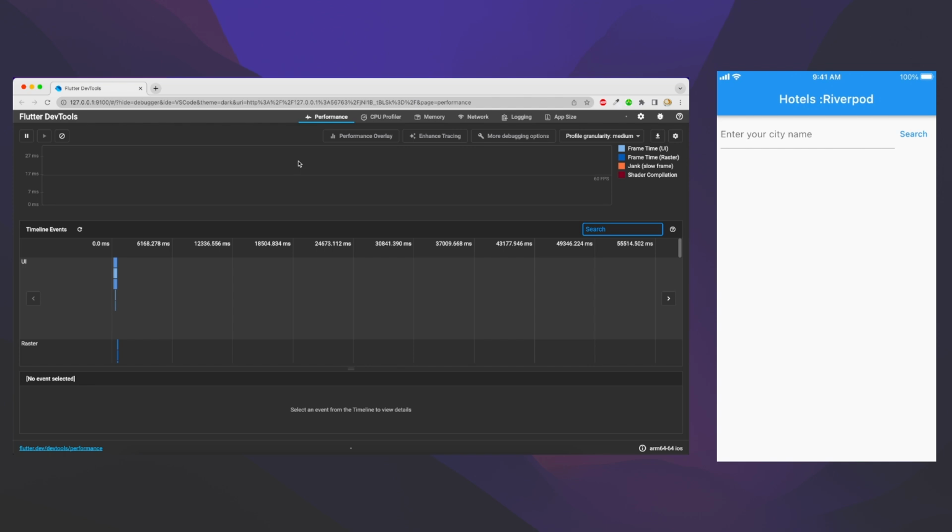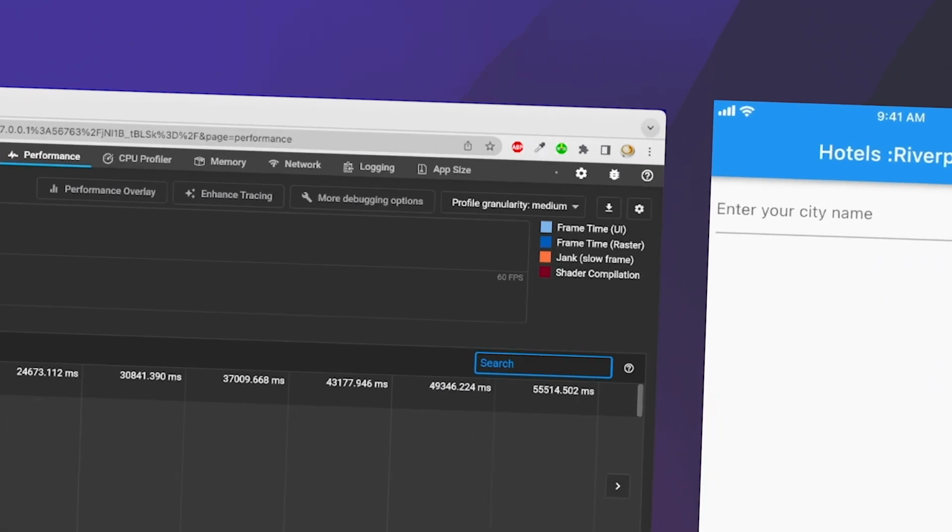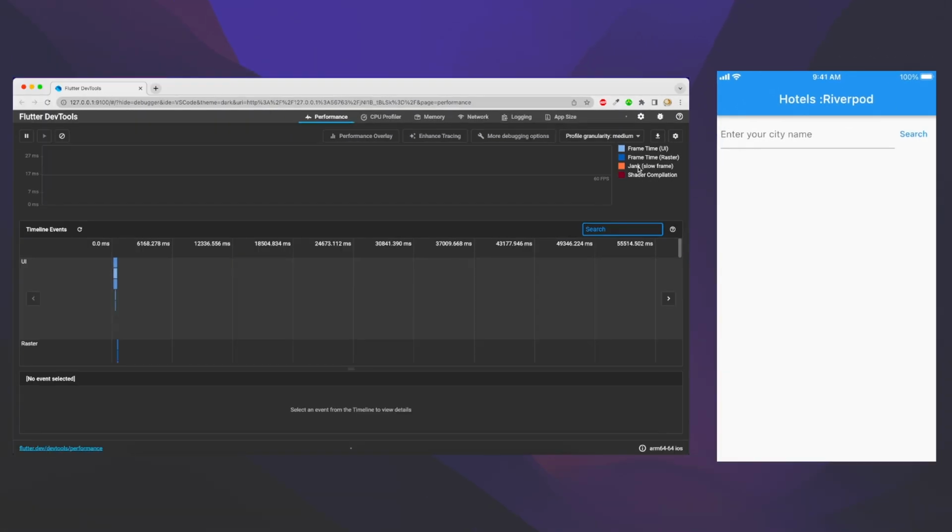Okay, so as I interact with the application, you're going to notice all the frame times, like how much time it takes to render the frame. If it is blue or light blue, it is fine. If it goes to the orange or the red part, it means there's a jank issue happening, and we can figure out what API, what method is taking time. We can go a little bit deeper inside that, but in this video I'm not going to cover that in detail, but we'll see how it works with GetX and Riverpod.